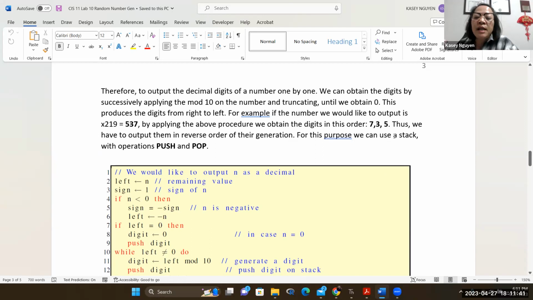And so in this case, it says, for example, if the number that we would like to output is 537, that will be hex 219, we would apply the procedure in the digits 735. The reason why is you are pushing in 7 last and 5 first. So that way it would display the opposite in the order. So if I push in the 5 last, it's going to be actually 735 instead of 537. So we have to look at the order on when we push the digits onto the stack. Remember that, last in, first out. So if I push in the order, so 7, that's going to be the first one that comes in. That's going to be the last one that pops out. Then the 3 in the middle, and then the 5. So the 5 is on top. So the 5 is going to be seen first. Okay. So we have to do the reverse order so that way we can represent from left to right versus right to left. Okay. For the push. Any question?